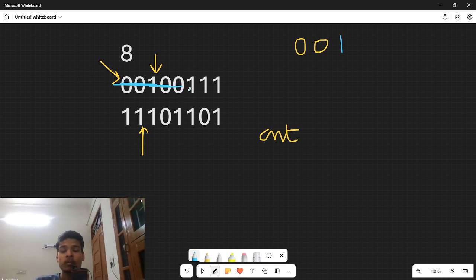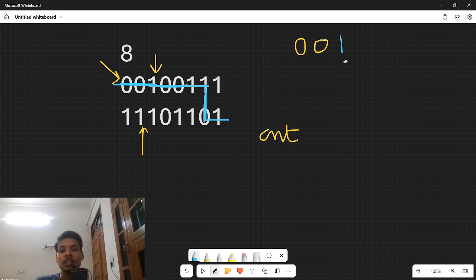Now again both of them are equal, so again I will go to this index only. Now again both of them are equal, then again this only. Now here you can see my 1 is greater than 0, which means in this scenario I have to go downwards. Okay, I will go downwards. Now next, I have only one choice left, which means I have to go to this index.